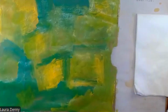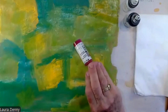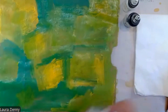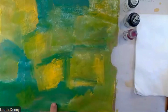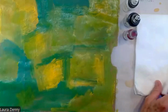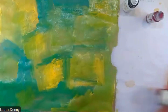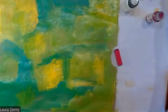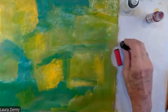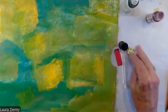And I could do black and white. And I can do a complementary, let's see, this is magenta. So that would be complementary to the blue green. And I pick these high flow acrylics because I'm going to play with doing a little stamping with these found objects. I got a Lincoln log here, some Q-tips, kind of an eraser stamp.